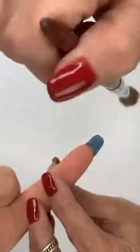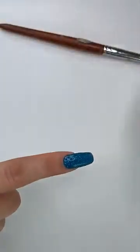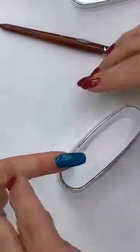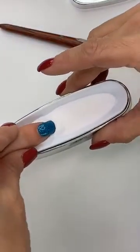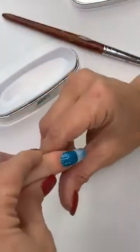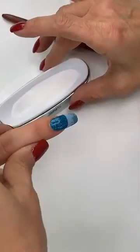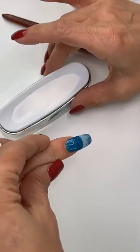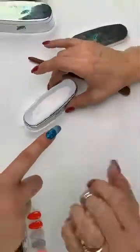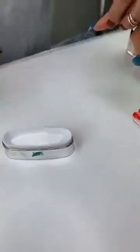So you definitely want to wipe off. This is the process I would use. I would dip her finger, tap it off at 90 degrees, then wipe. Let me go ahead and get a side angle of that so everybody can see that one more time. Okay, let me wipe her off again.